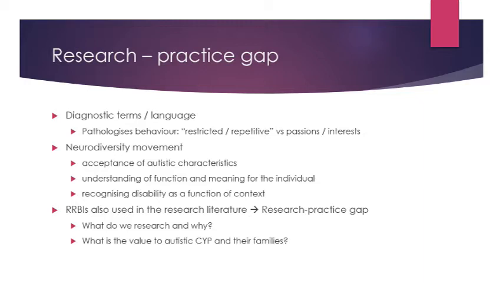Now, the language used here is quite uncomfortable. It refers to restricted and repetitive behaviors rather than, for example, intense interests or seeking sensory experiences. And it really pathologizes behavior without an analysis of what the function of that behavior is or what the meaning is for the autistic person, or in fact, how the context shapes individual behavior. So there's a danger when represented in this way that an individual's needs are framed in terms of whether their behavior fits with society's norms. And this has been emphasized by the neurodiversity advocates.